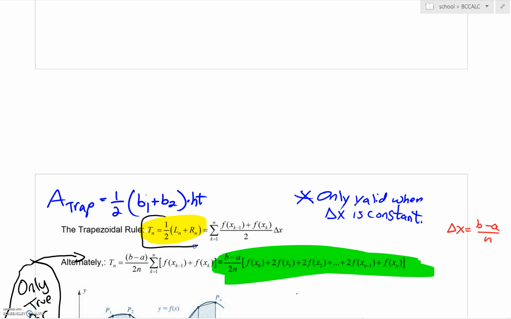By the way, the trapezoidal rule is the average of your LRAM and RRAM, if you can believe that. That can be a little surprising, but it is in fact true. Very, very importantly, you want to remember the formula for the area of a trapezoid. The area of a trapezoid is 1/2 base 1 plus base 2 multiplied by the height.